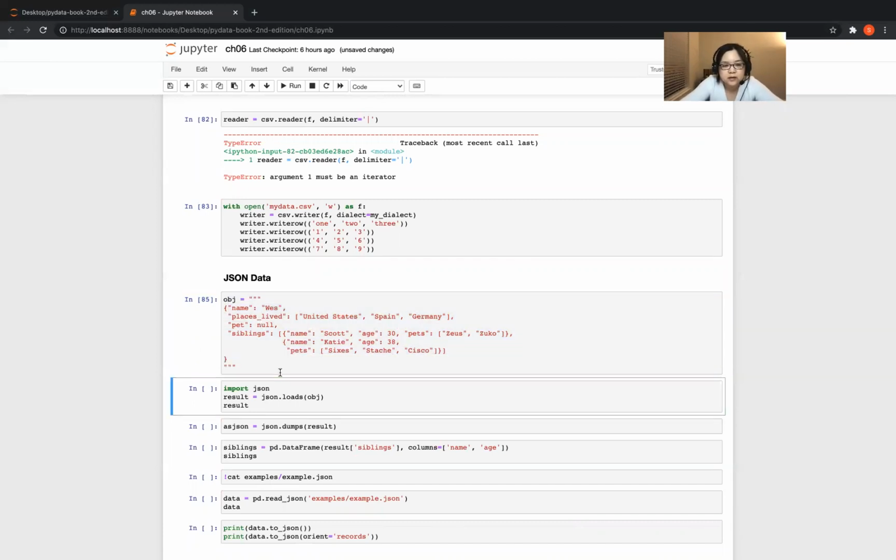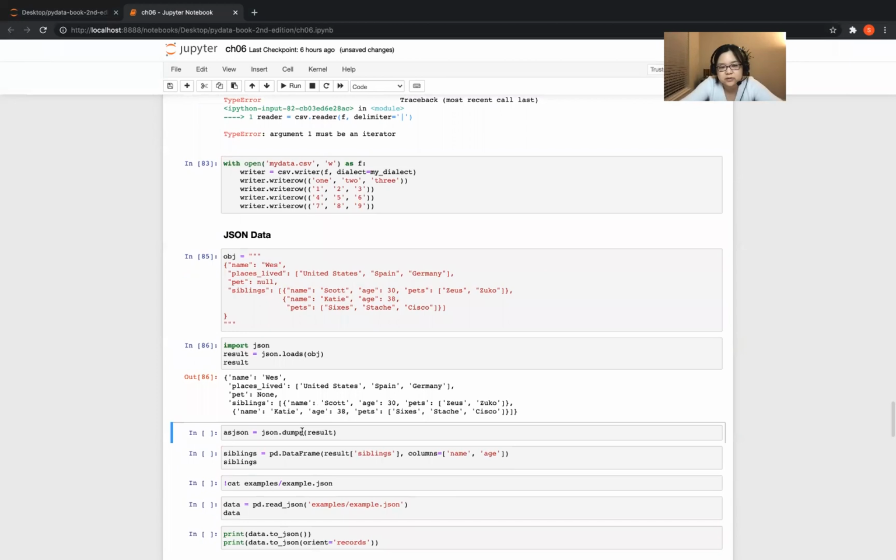So the next thing is, okay, we import json and use json.loads, and this is the result. Look, it's very different from the tabular data frame, right? And JSON is very nearly valid Python code with the exception of its null value and some other nuances such as disallowing trailing commas at the end of lists. The basic types are objects, like dictionaries, arrays, like lists, and strings, numbers, booleans, and nulls. All of the keys in an object must be strings.